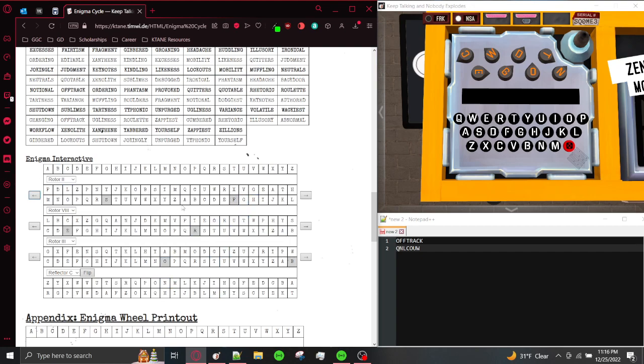And then finally, Kilo goes to Bravo. Bravo goes to India. India goes to Quebec. Quebec goes to Lima. Lima goes to Sierra. Sierra goes to Hotel. Hotel goes to Juliet. And Juliet goes to Hotel.